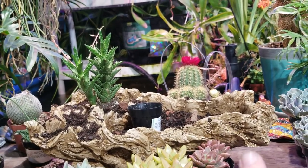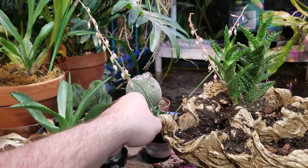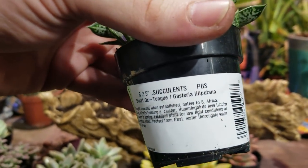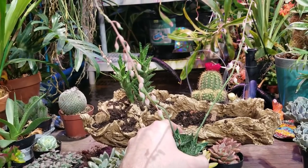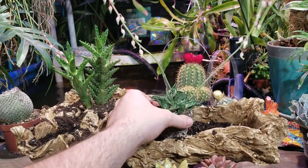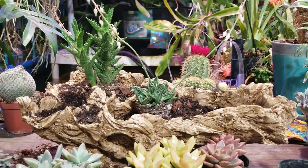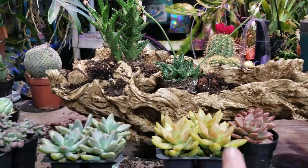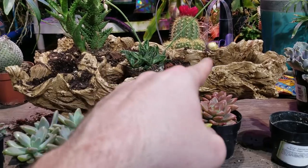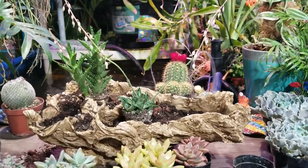I want your eye to be drawn from here all the way to the back, with lots of little things going on. I'd like to get one of these guys in here because they're flowering, and that's pretty. This is the Dwarf Oxtongue — it's a Gasteria Lilliputana. Really pretty flowers on there, and some nice healthy-looking roots too. So we want the Gasteria over here, maybe even tucked in back there. I think that's a good spot. I really want to use a lot of these sedums in here, and if I don't have something else in here it's just gonna be like a hedge of sedums. I need something to break it up, so that's a good spot for that.